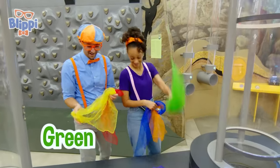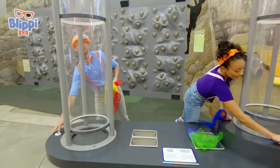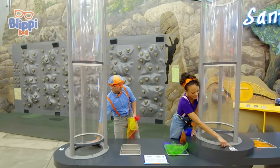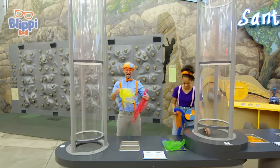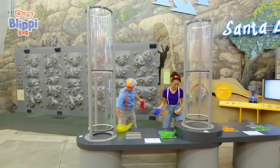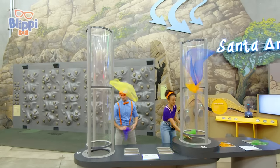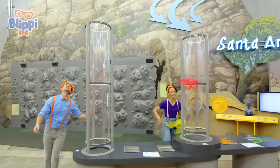Green! Wow! And check this out, when we push these buttons, a lot of wind comes from here all the way up! I don't feel any wind in mine! Really? Let me try again! Now I do! Yeah, alright! Now, you know what to do. Yep. Here we go. Whoa. Yeah. That one went really high. Whoa. Oh, here you go. Oh, thank you. Whoa, I'll catch it.